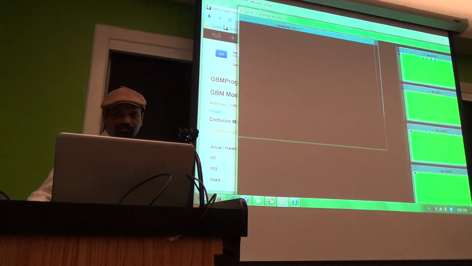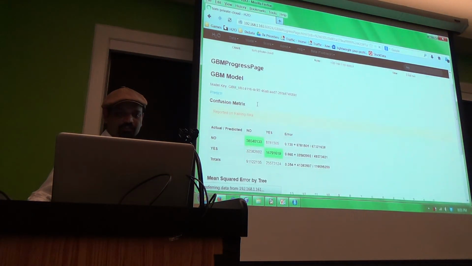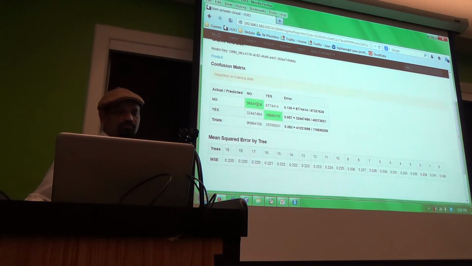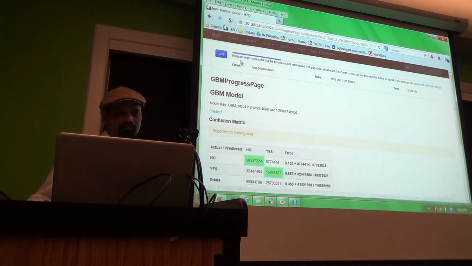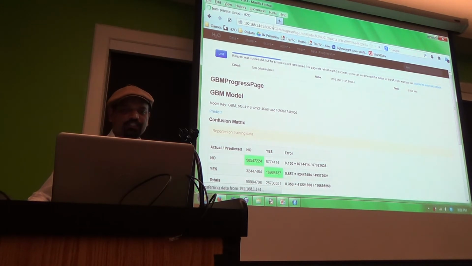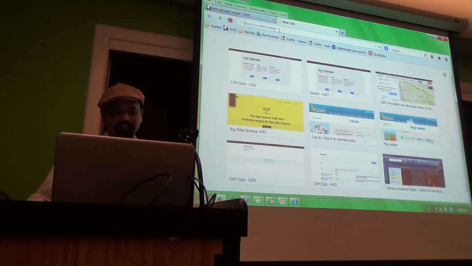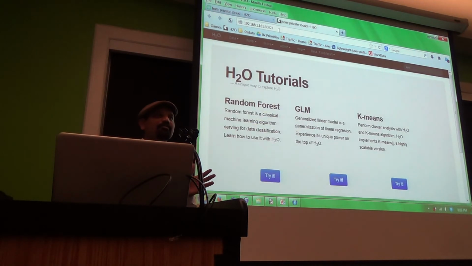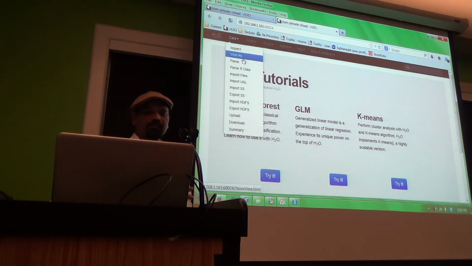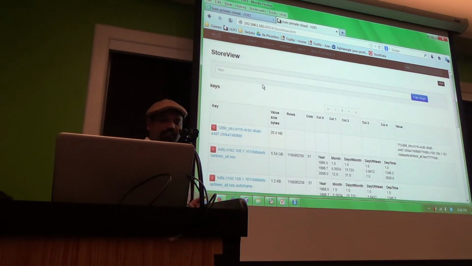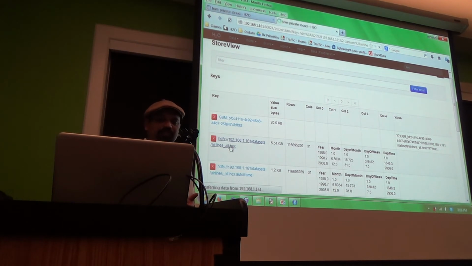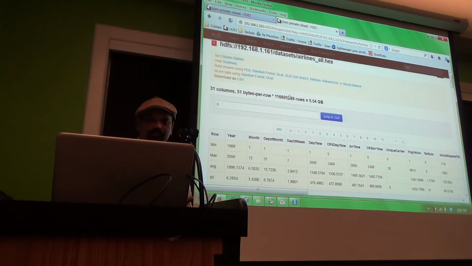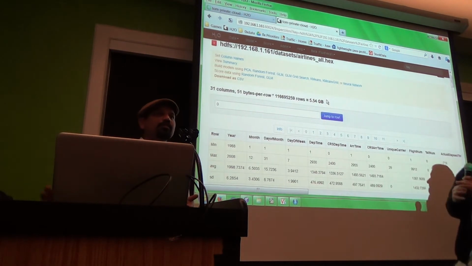How big was the data set again? 12 gigs on disk. In RAM, maybe you can open another tab, show the data in RAM. So essentially the airline data set is a popular data set for playing in this space, where you're trying to use all 20 years of takeoff and landing flights. That's about 120 million journeys, and this data set is 5 gigs compressed, but really 12 gigs on disk.